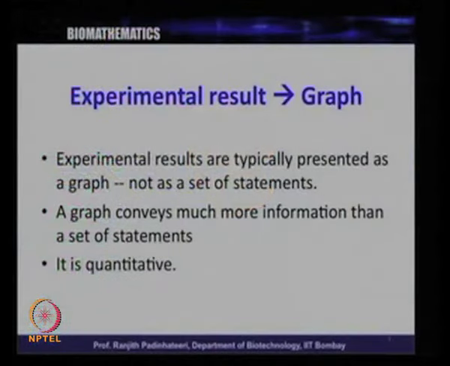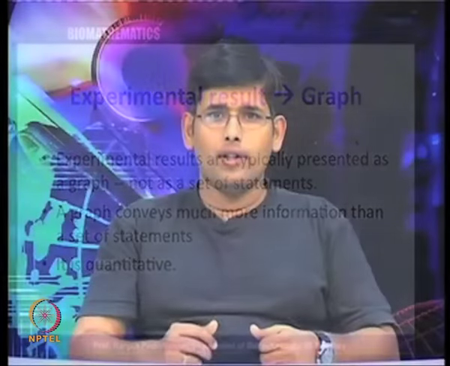in this lecture. So, what we discussed last time is, as seen in the slide, the relation between experimental results and graphs. When you do an experiment, you get a set of data and you plot this data as a graph. For example, let us say you are measuring the length of actin as a function of free monomer concentration. The higher the concentration, the faster the actin will grow. So, you can plot the growth velocity versus the concentration.